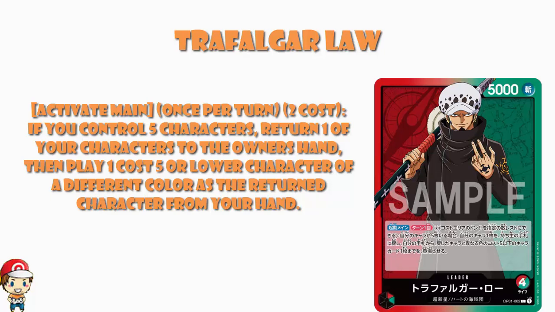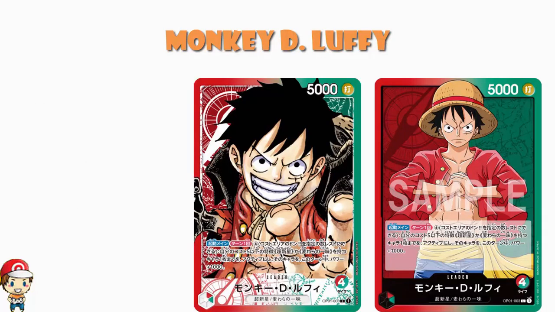Yes, you've got to pay 2 to use this, so it's not exactly playing a character for free. But, yeah, being able to swap characters, I think this is absolutely brilliant. And weirdly, that's not the only dual colour red and green leader we've seen. Now, the Monkey D. Luffy I actually showed you earlier, it was the first dual colour one we'd seen. It was a pretty big deal.